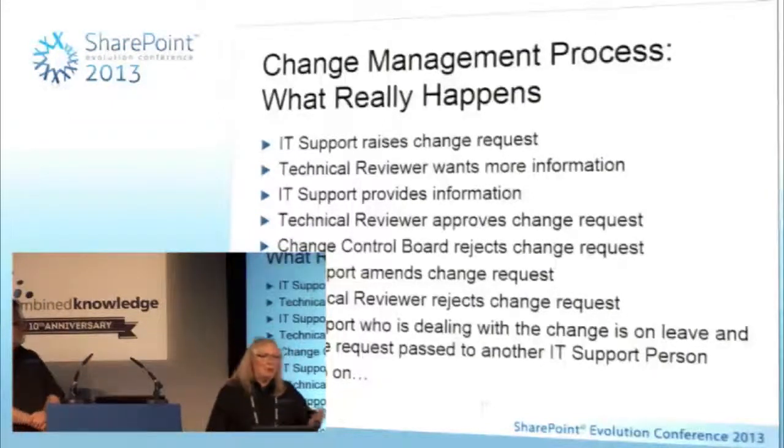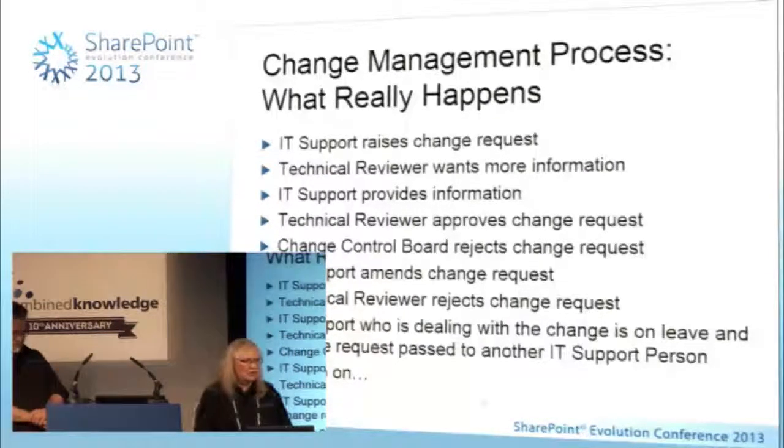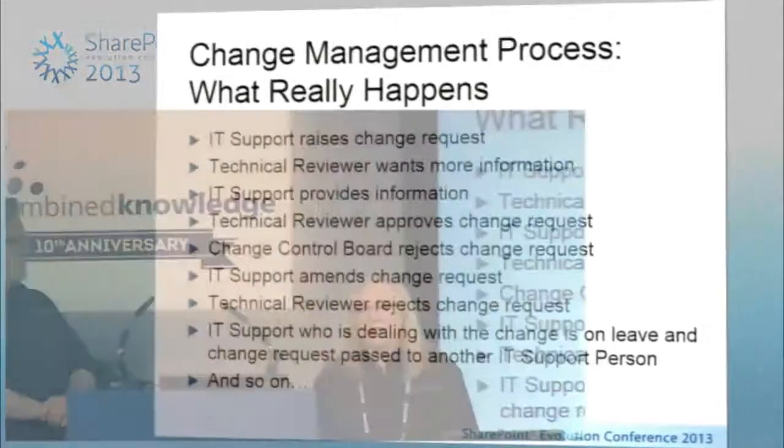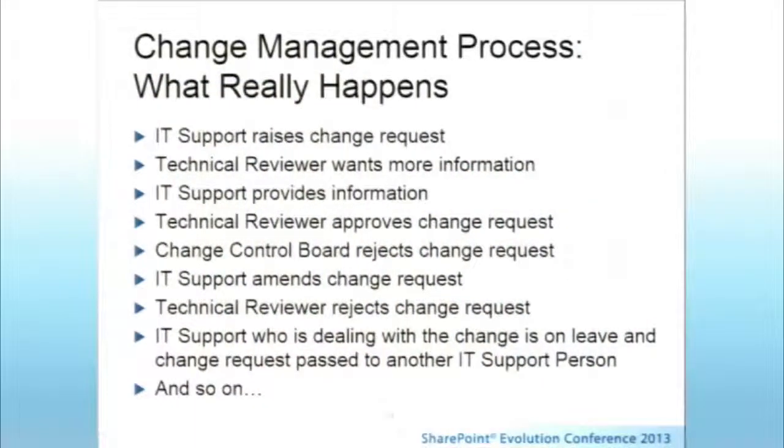It's not serial, bam, bam, bam, yes, okay, out you go and implement it. Usually it's really hard to get a change request approved. What tends to happen is that the IT support, as I say, or somebody raises the change request, the technical reviewer reviews it, but he wants some more information. You haven't been specific enough about what you're actually going to do. You were trying to hide something, weren't you? We've all been there, yes? But he's sussed us out, and so he says, right, I need some more information.